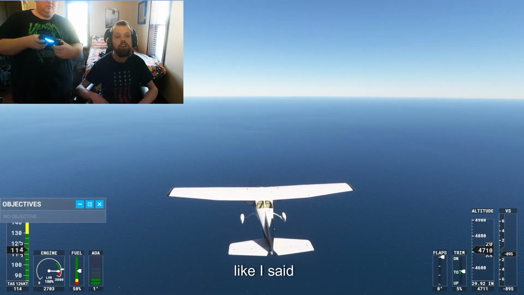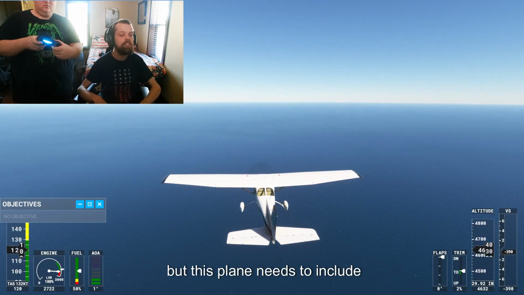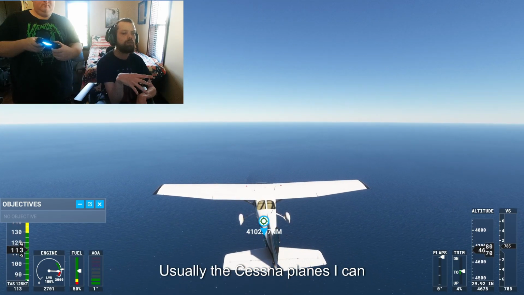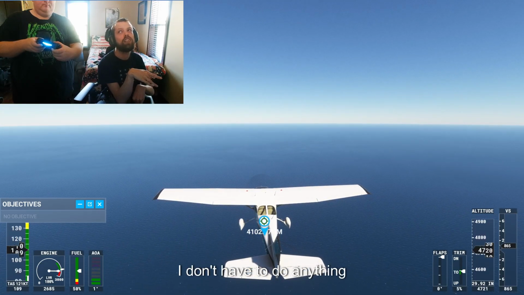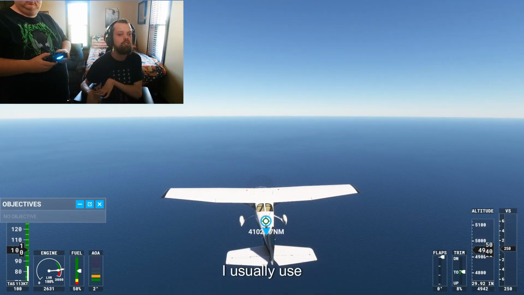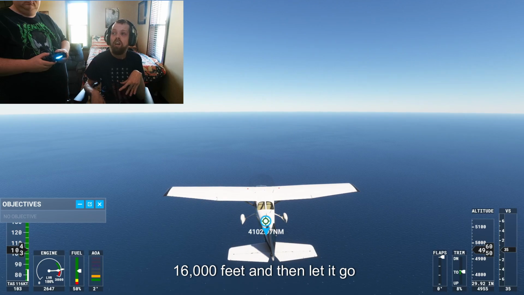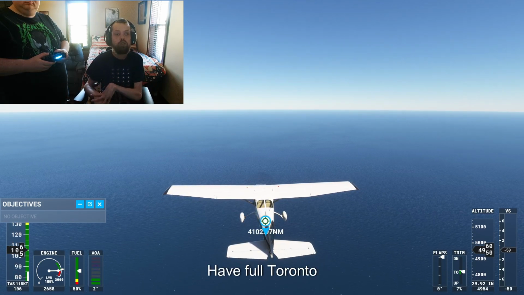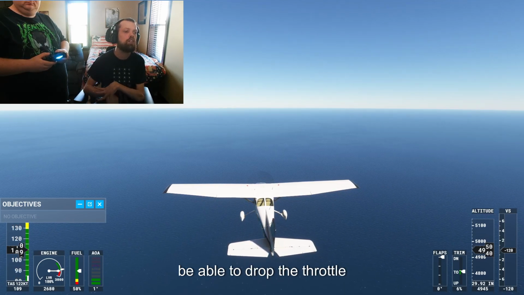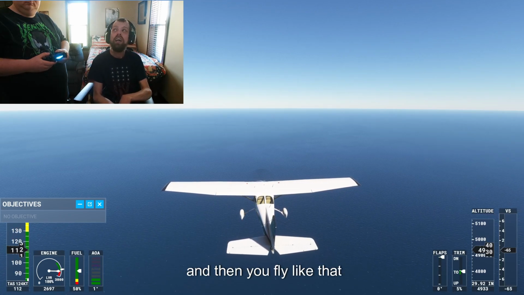on this one. Sure. Well, like I said, I'm probably going to swap planes because I don't know what it is, but this plane specifically just wants to drop. You never had this issue with more of these planes. Usually with Cessna planes, I can keep them there. See, at full throttle, it shouldn't be dropping like that. Because typically at cruise altitude, I can usually get up to 16,000 feet and then let it go and it doesn't want to drop at all at full throttle. Typically at cruise altitude you should be able to drop the throttle down to 75% because that's what they do in real life. And then you fly like that.